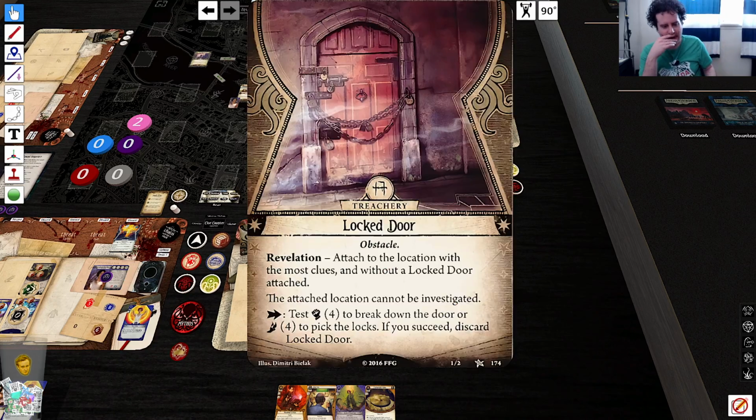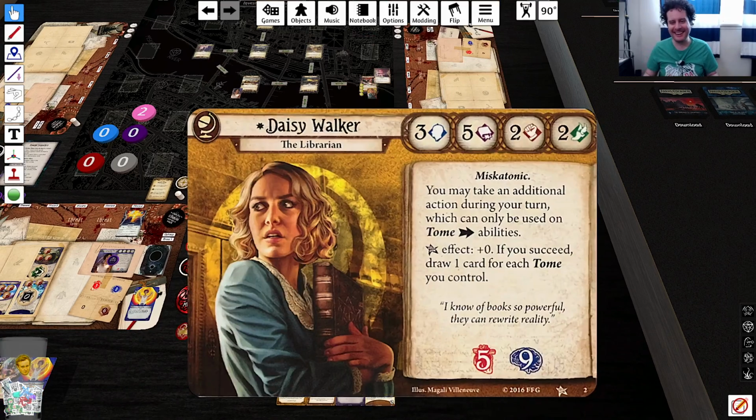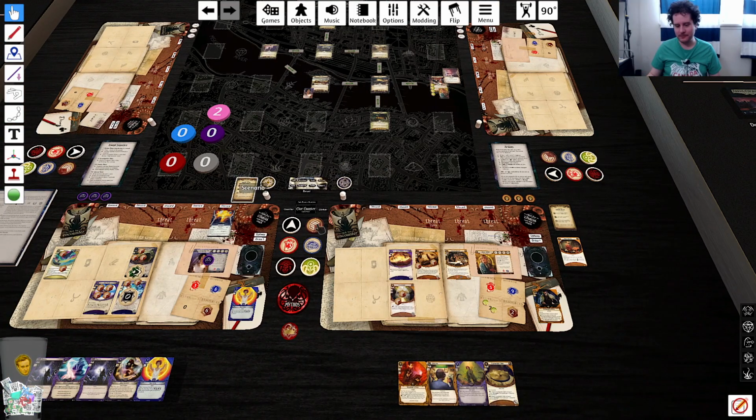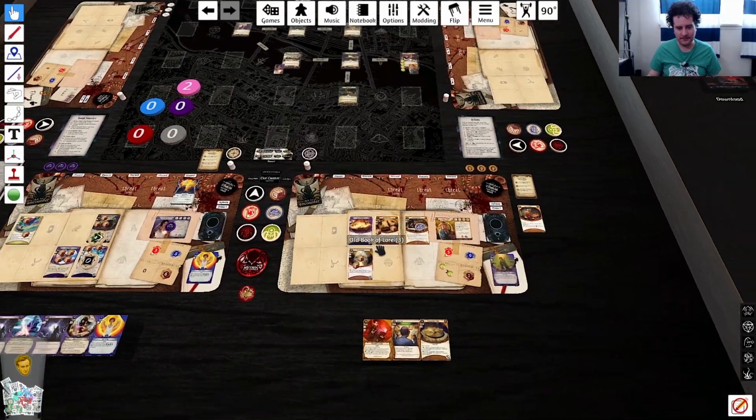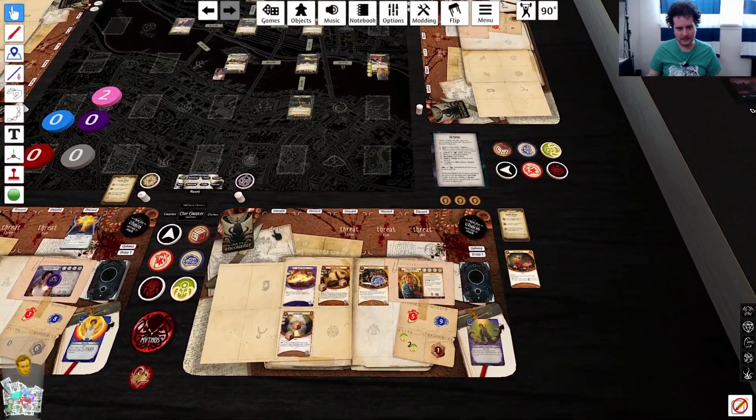We can't break this door down. This door is unbreakable. Oh yeah, we'll ward that. Good call, Stone Cold. I forgot that was even in my hand. I have a million things going on, and that's definitely worth a ward of protection. Good call. All right, we're gonna Old Book of Lore.